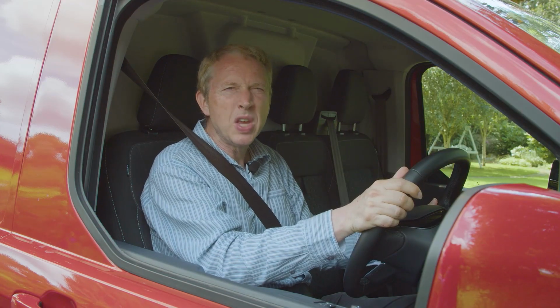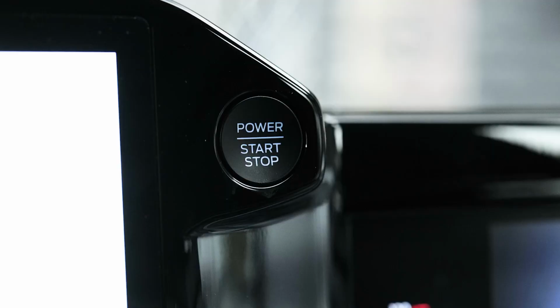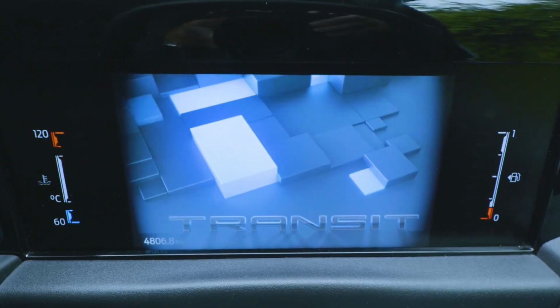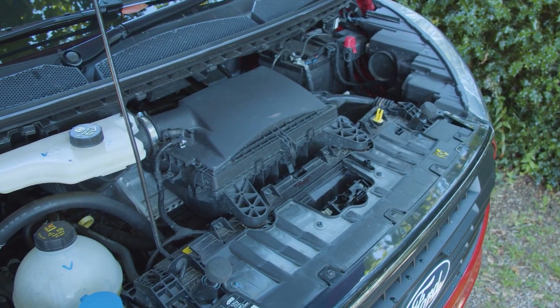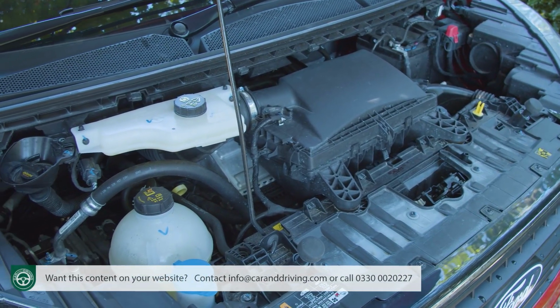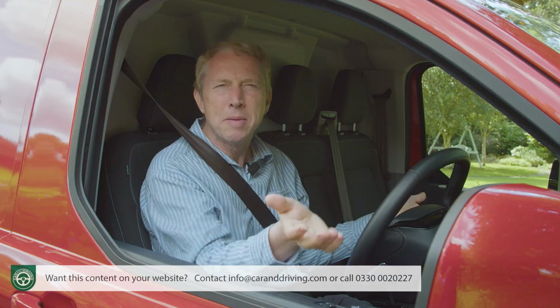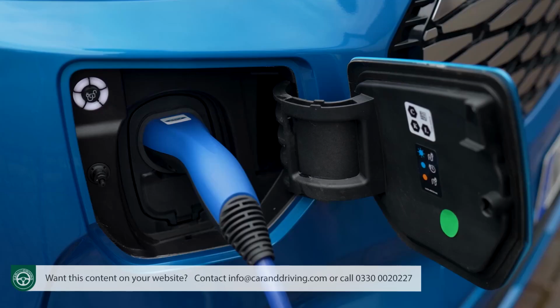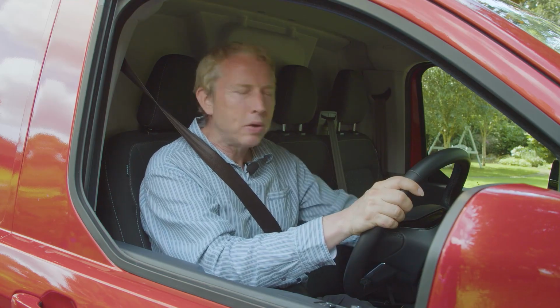Taking a seat behind the wheel leaves you in no doubt that this is a different, more modern generation of Transit Custom. Gone are the analogue instruments and manual handbrake, and pushing in this black power button is a prelude to a display of Transit graphics on the screen ahead. There's the familiar muted rumble ahead of Ford's usual 2-litre EcoBlue diesel engine in the black pump fueled variant we've chosen to try here. But this Mark II model's calling card is its greater degree of powertrain electrification. Has it other engineering attributes to offer? Let's find out.